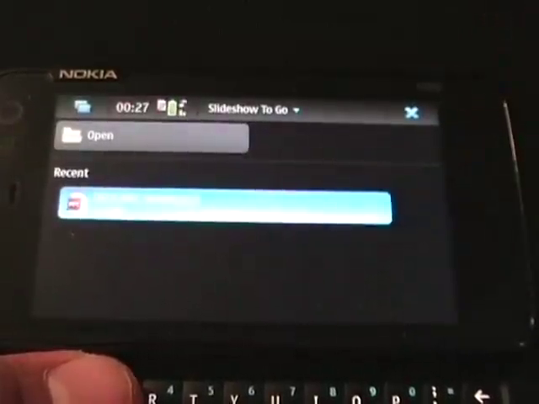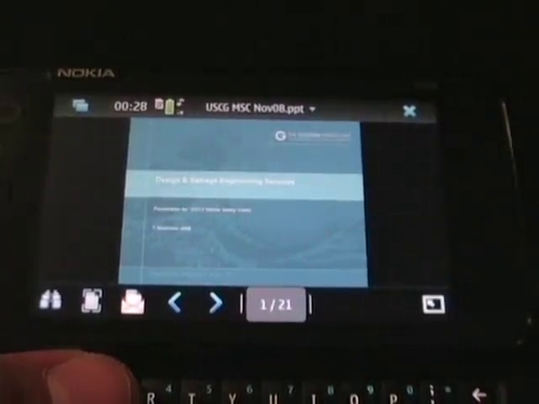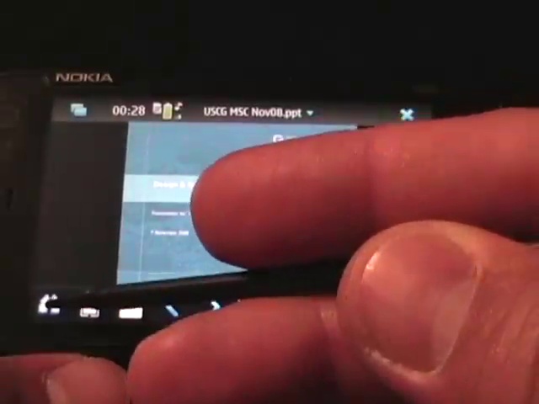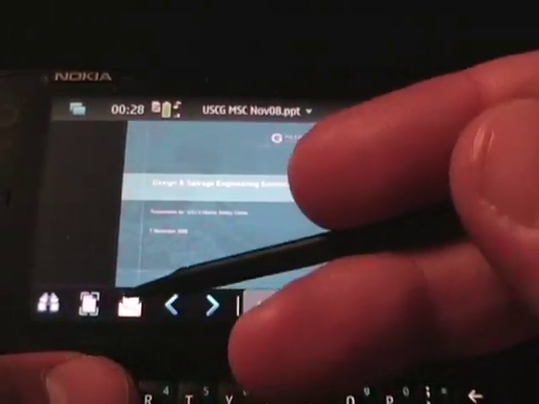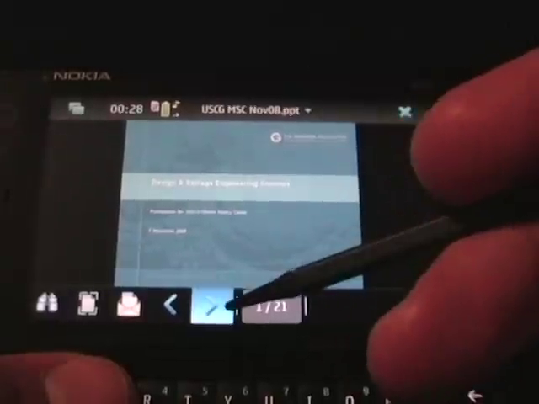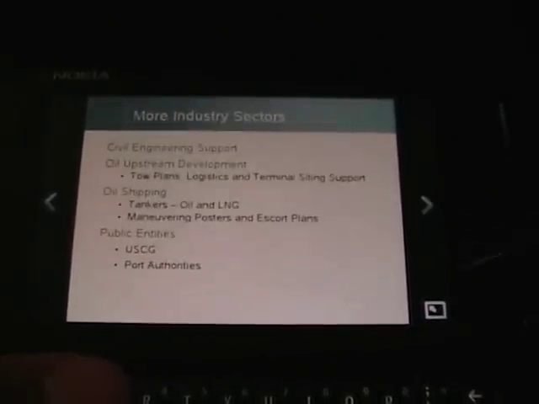So there's one there. I'll just tap on the slideshow. This is a 14.2 meg slideshow. There's one of my slideshows, and you can see there's some controls at the bottom for finding stuff. And then you can email that, and then you just bounce through the slides, and then you can pop into the full screen view as well. And when you switch to full screen view, you can easily tap the slides on the side.